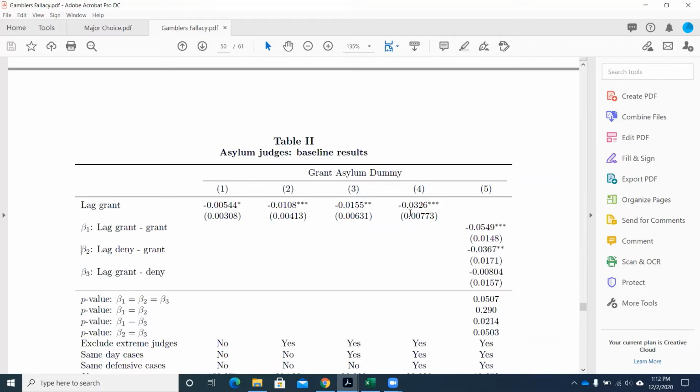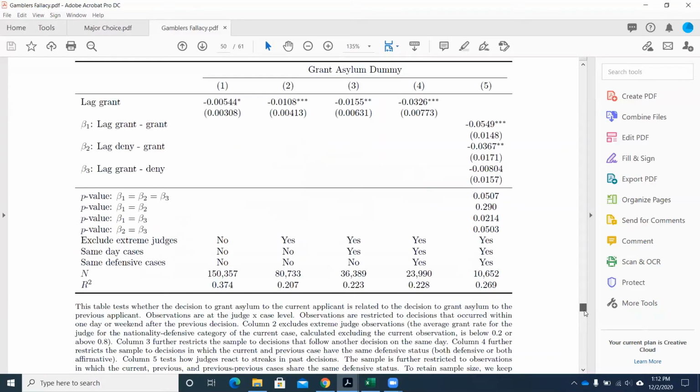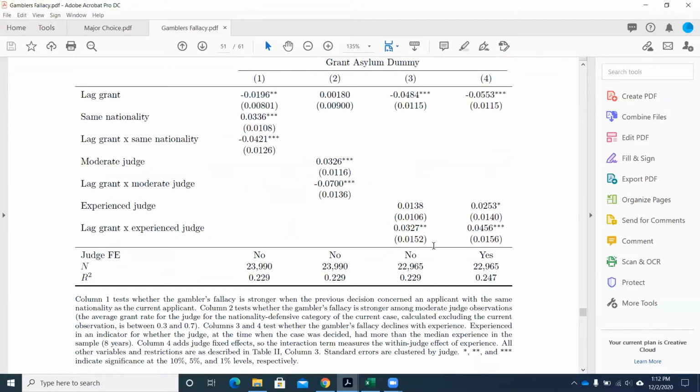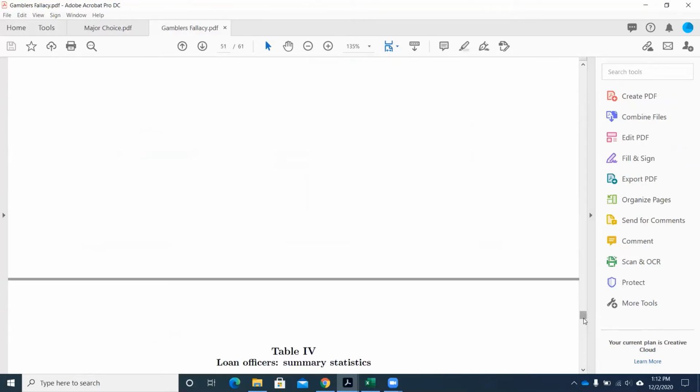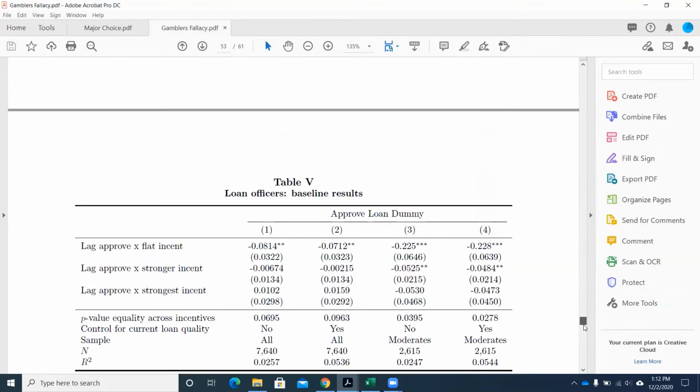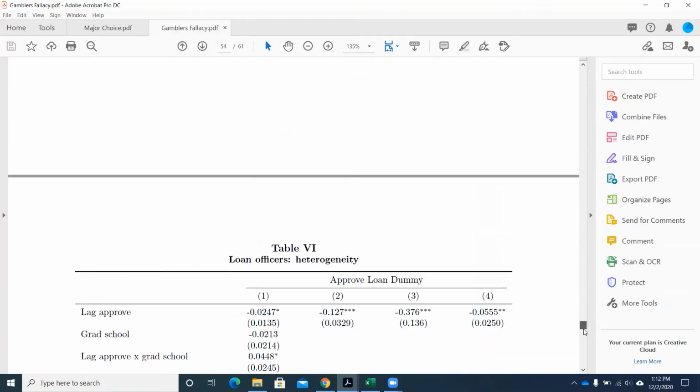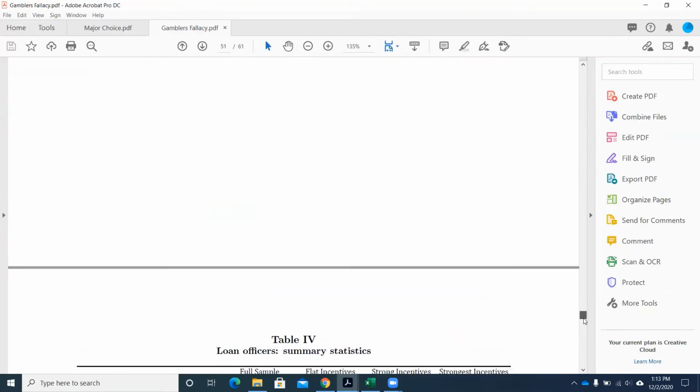So I think that's fairly interesting evidence of the gambler's fallacy. Now you could probably argue here, well, it would be nice to have a little bit more information about the exact specifics of the case, so we make sure we're comparing apples to apples. And I could probably agree with you on that one. So let's look at a different example instead, where maybe we can get a little bit more apples to apples.